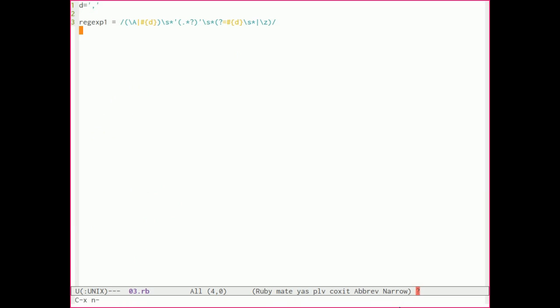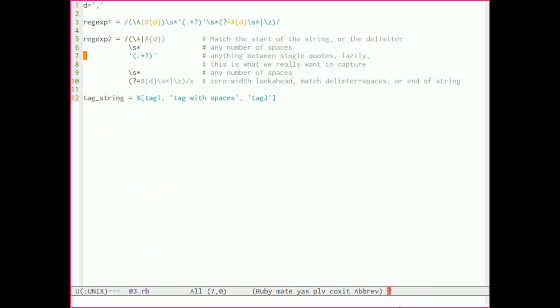Okay, so here's another thing. So this is a bit of a complicated regular expression, the one at the top. Sorry if it's a bit small, but there was a bit more code on this slide. So this is actually from the acts_as_taggable_on gem. Now the thing is, explaining a regular expression like that is a pain. But if you put that x at the end of the regular expression, you can actually put white space and comments inside there, and it'll just get stripped out, so these two regular expressions are the same. They serve to extract tags that have spaces and then quotes around them.